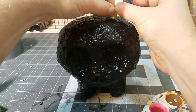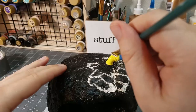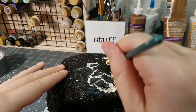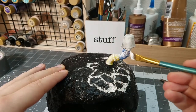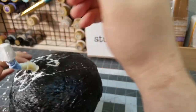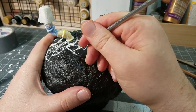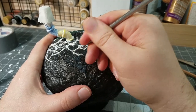I wanted to give the chimney a bit more of a metallic rusty texture, so I covered the whole thing in a layer of modeling paste and then stippled a bit of it off. And with the chimney finally done, it was time to get to carving.